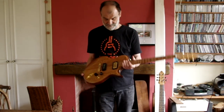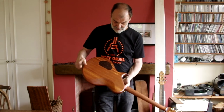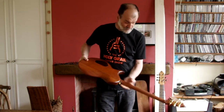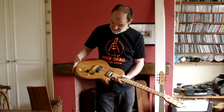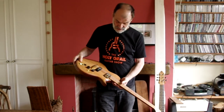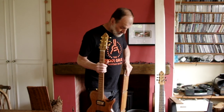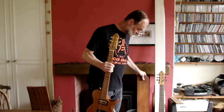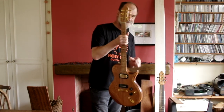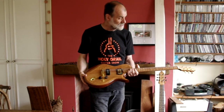The other guitar I made was an electric. This is a solid electric, and it's made with sapele from the same benches. This is not figured this time, mahogany neck, and the top of the body and the fingerboard and the headstock are all oak, funnily enough, from this bookcase here. And because the oak is a little bit bland in some ways, I rub pigments in to highlight the grain.